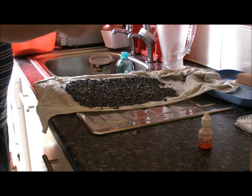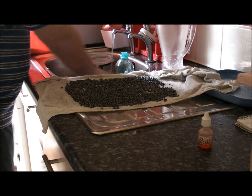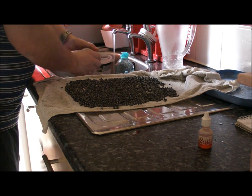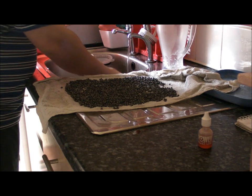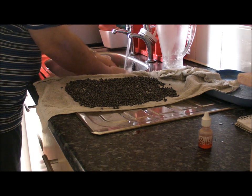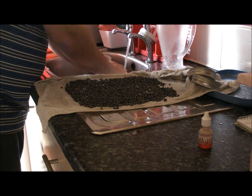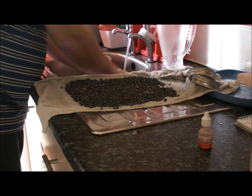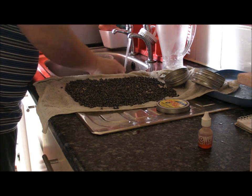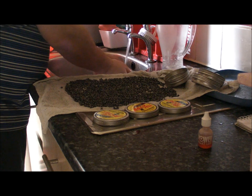But there we go, there's the tins, just giving them a shake and a clean, and then a good rinse. A bit of fresh water. Those to dry as well. I'll come back shortly when the pellets have dried, and I'll show you the quick, easy way of lubricating all of those pellets with the minimum of fuss.